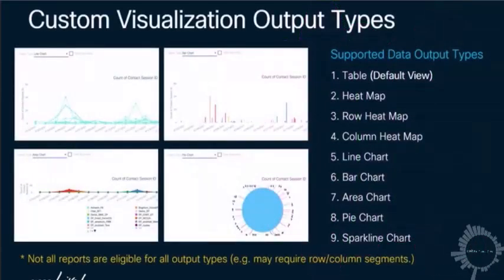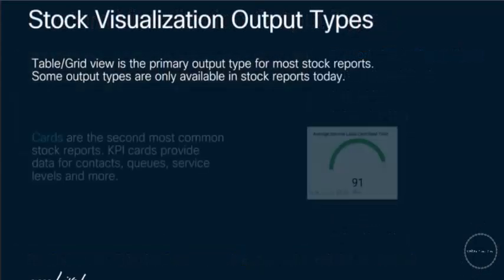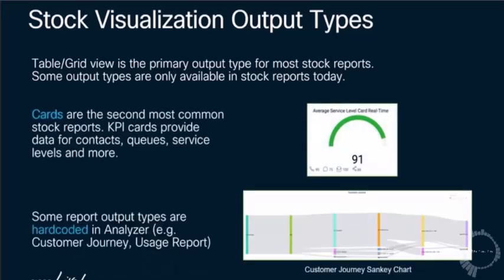Here's the list of output types that we've talked about, right? So you can see the full list of output types that are available. There are additional output types that are coming in the beta. We can start to do things like trend lines. Heat maps are as close as we get to color-coded thresholds today, but those color-coded thresholds are coming in the future. We'll talk about some of those other stock reports that are available.